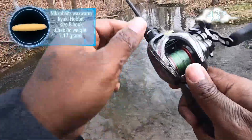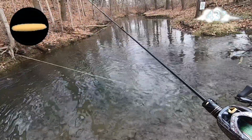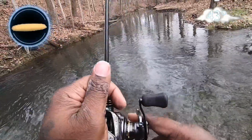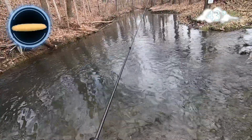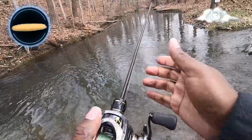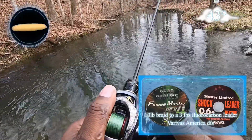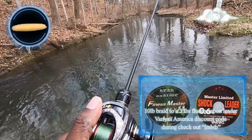Whoa, whoa, whoa. Now here's the thing. I have on a whopping, oh, I got a fish on already. I probably did. Where's that black fish at? I have on a whopping 10 pound to a 3 pound fluorocarbon leader. 10 pound because this actually came off of my Millionaire, which I'm gonna get rid of.